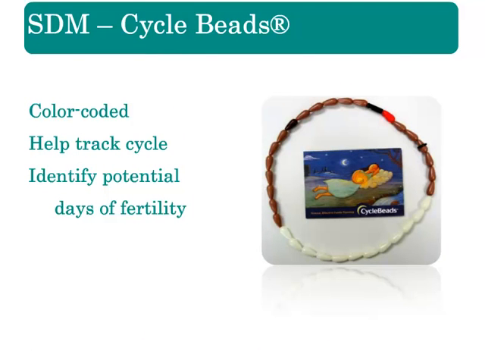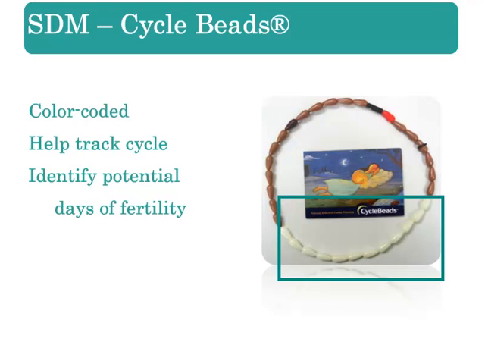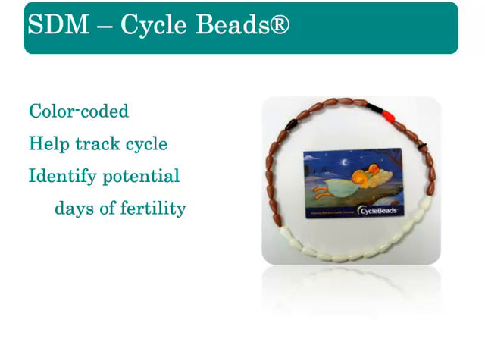Here is an example of the cycle beads that a woman may use to track her menstrual cycle with the SDM. Do you see the black rubber ring on the brown bead at about 2 o'clock? On the first day of menstruation, the woman places the black rubber ring on the red bead and then moves it forward each day in the direction of an arrow indicated on the strand of beads. The beads have a color code. The red and colored beads indicate days that the woman is probably infertile. The white beads indicate the woman's potentially fertile days. The beads are a simple, reusable means for a woman to track her cycle, showing her days that she may be fertile.